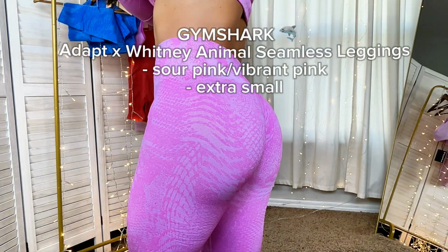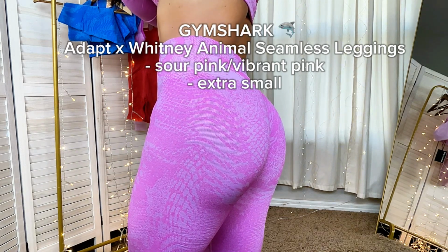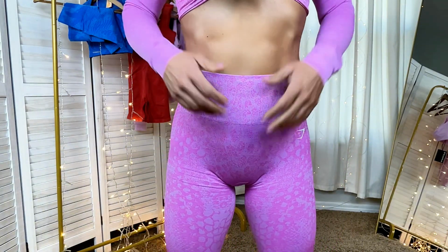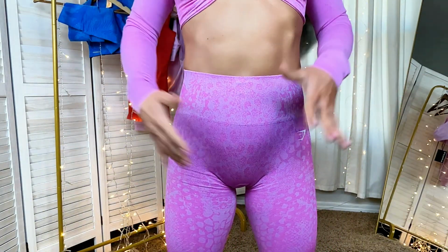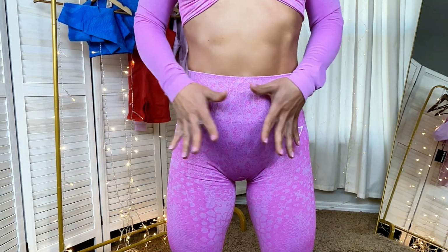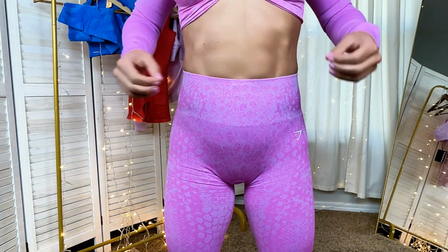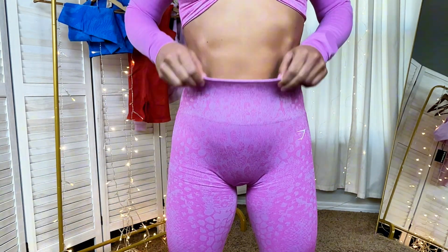Gymshark Adapt x Whitney Animal Seamless Legging, color Sour Pink, vibrant pink, size extra small. Baby, and the bottom sold out incredibly fast. I don't know if there's a restock or not, but I gotta say, this fits very, very similar to any other Adapt line or collection. They are high-waisted. They are passing my belly button.